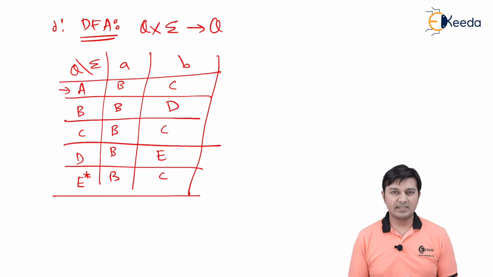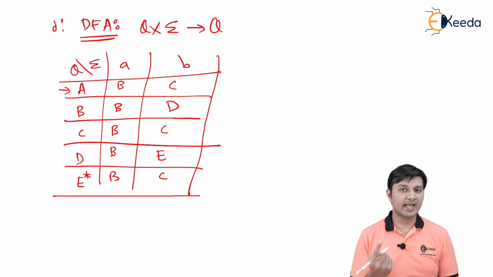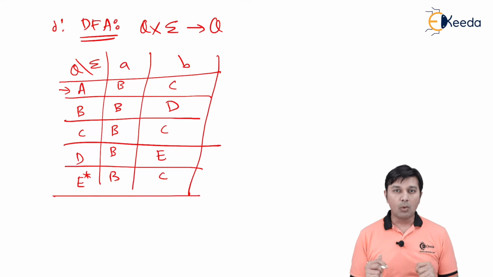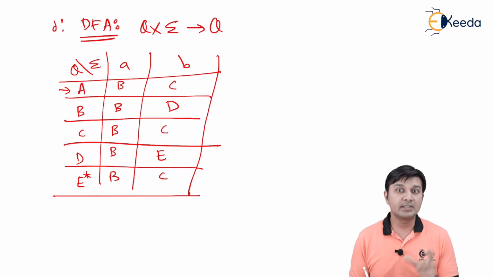Now I can see that the table in front of me is a deterministic finite automaton. That is, from each state on each input symbol there is exactly one transition. However, the question over here doesn't ask us to sketch a DFA. It is asking us to sketch a minimized deterministic finite automaton. So now we have to think of the procedure to convert this automaton to a minimized one. The steps to convert a DFA to a minimized DFA are as follows.